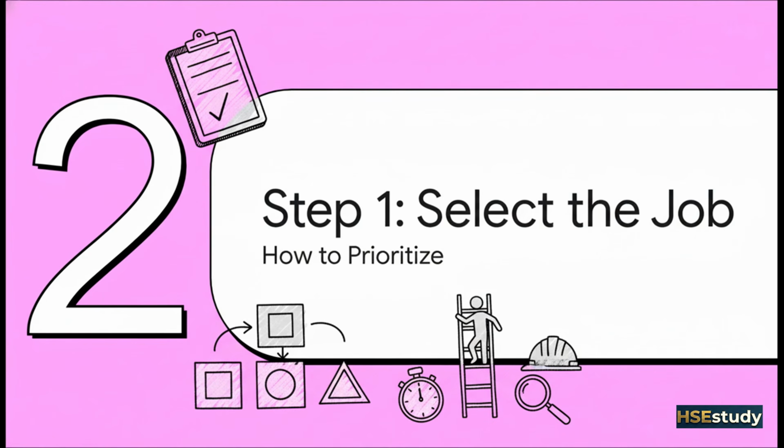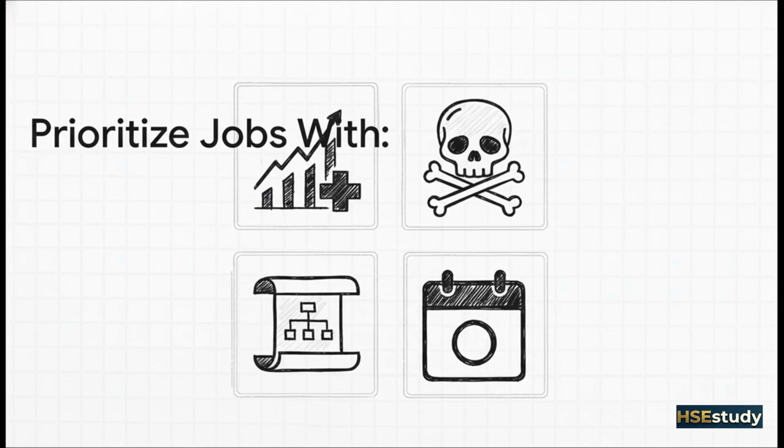All right, let's get into the process itself. Step 1. Before you can analyze a job, you've got to pick one. And look, while it would be great to have a JHA for every single task, we have limited time and resources, so I have to prioritize. So how do you decide where to focus your energy? You prioritize. Start with the jobs that already have a history of accidents or even near misses. Then, you absolutely have to focus on tasks that could cause a severe injury or fatality.